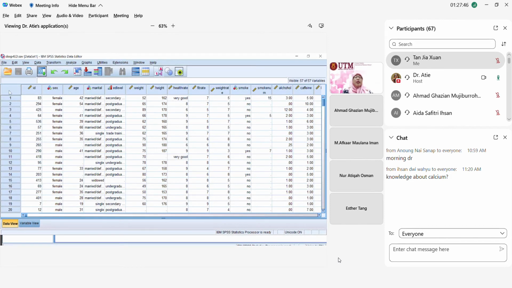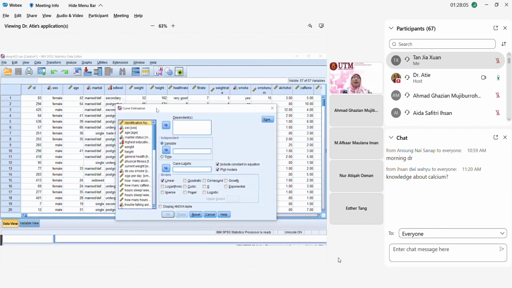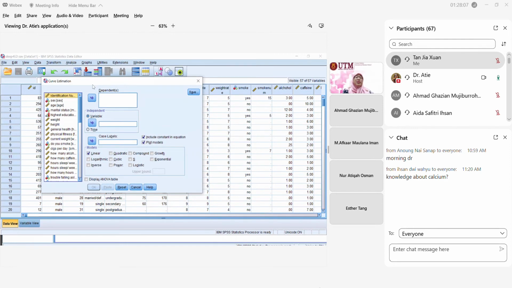For example, go to analyze, then go to regression, and then you need to click curve estimation. Click that one, and then put which one is your dependent.